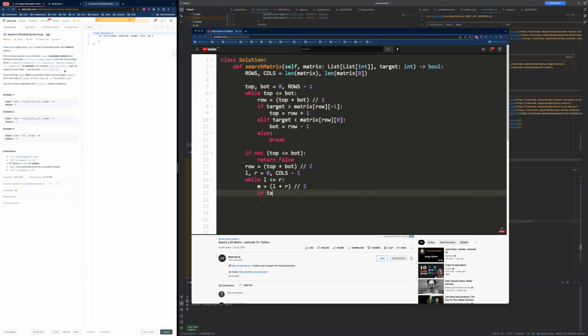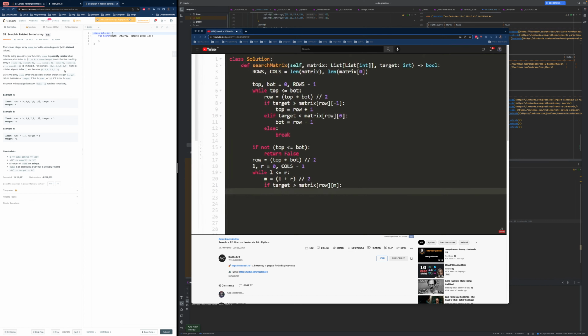Now we'll do the same thing. So if we find that the target value is greater than the value in this target row at position middle, that means we have to search towards the right of this middle point, in which case we'll say our left pointer is going to be m + 1. We're going to search towards the right.